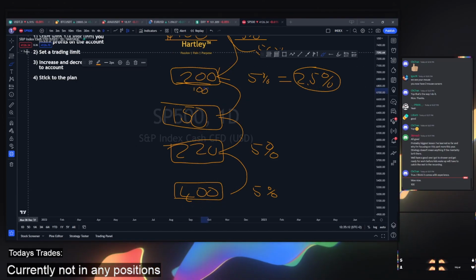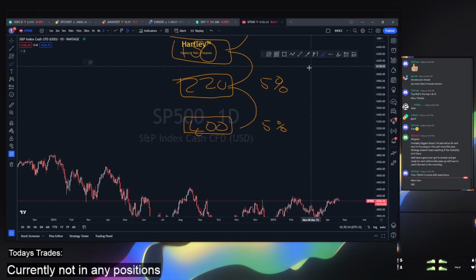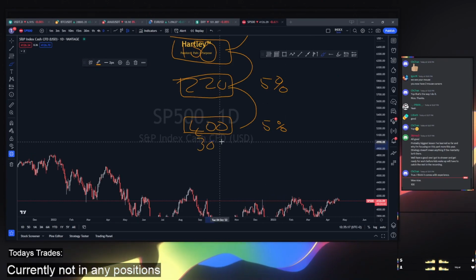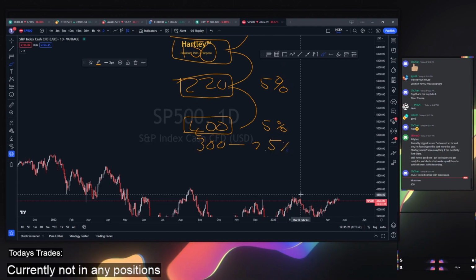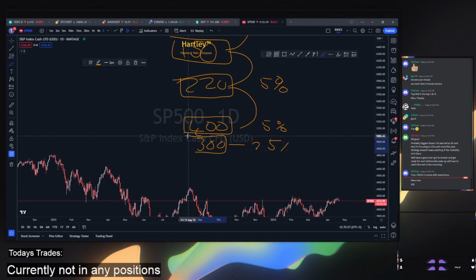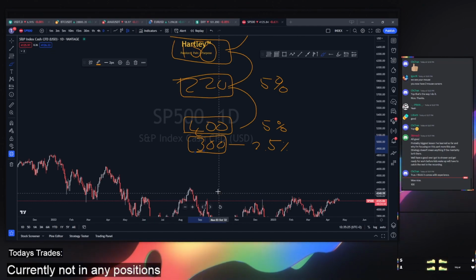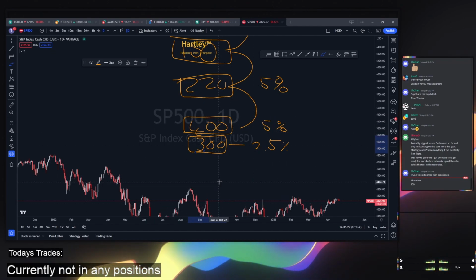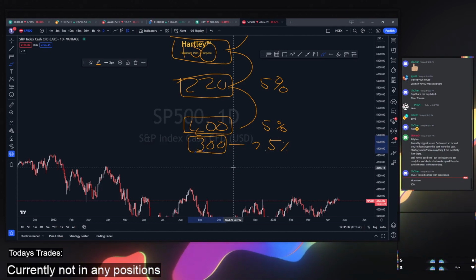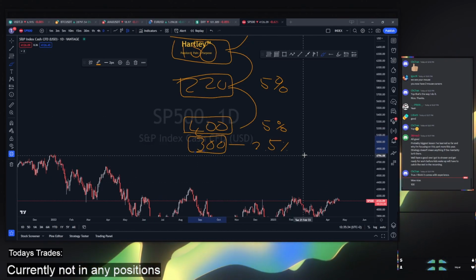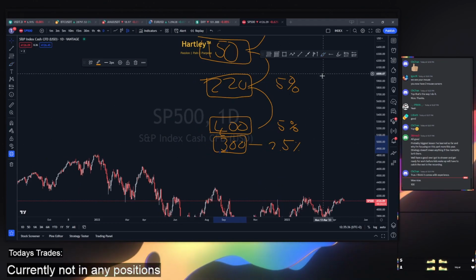If this account drops $100, which is going to take you down to 300, you're halving your risk again to 2.5%. And that's going to protect your account from losing any more, and so on. If you get to $800, what's 50% of 400? It's 200. And then once $800 drops to 600, you risk 2.5% again. That's how it kind of works.